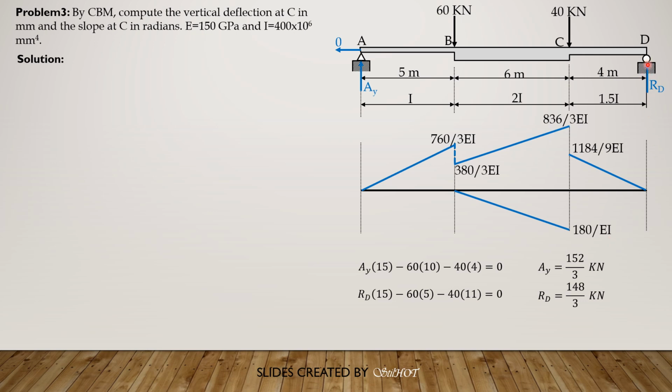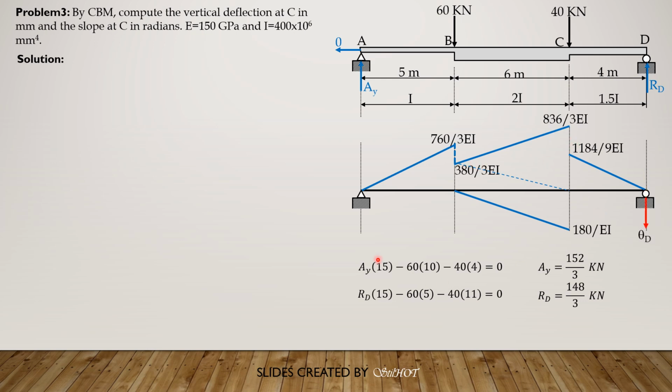Then we want to modify the supports. The supports will not be changed because these are end supports, and there is no interhinge in between, so the end supports remain the same in the conjugate beam method. So it is still a pin and a roller there. Then this trapezoid is divided into two triangles in this manner.